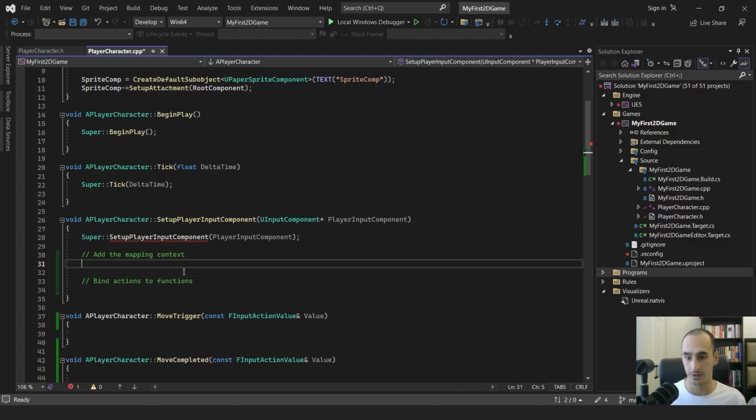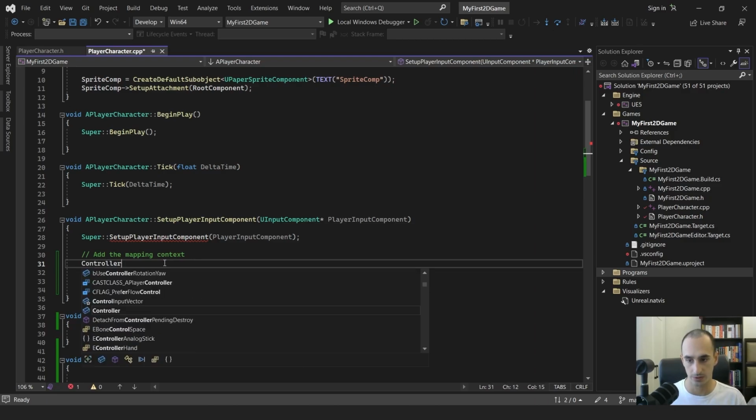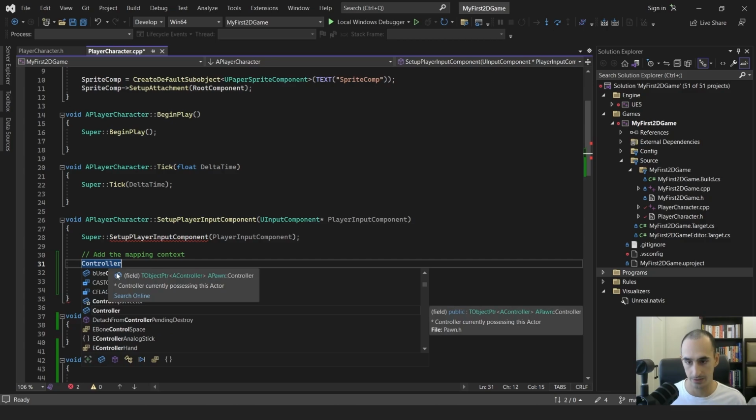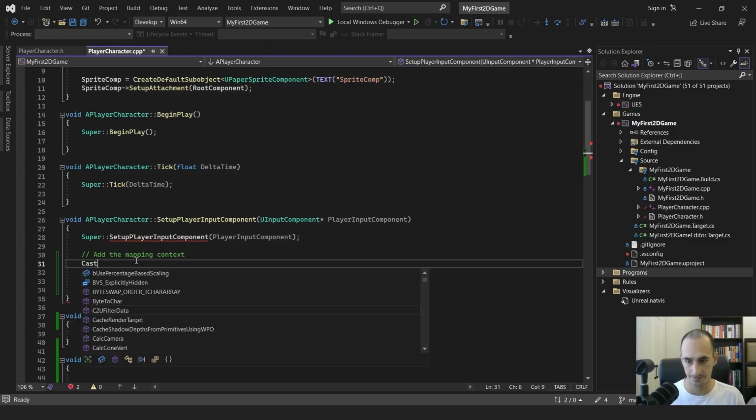To add the mapping context, we're going to have to get the subsystem, the Enhanced Input Local Player Subsystem, to be specific. And getting that is a two-step process. First, we need to get the player controller. In here, we have a variable called Controller already. And you can see that this is the controller that is possessing this actor. We can cast this to be a player controller.